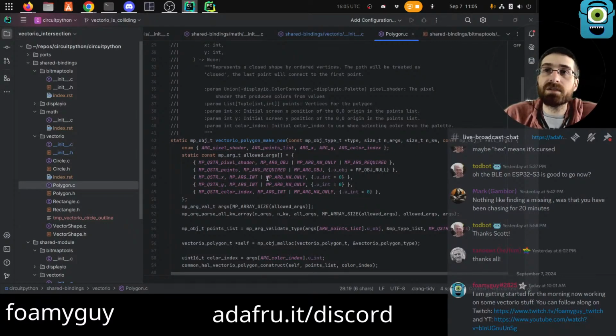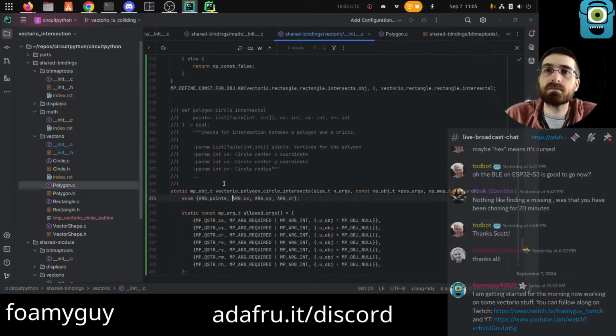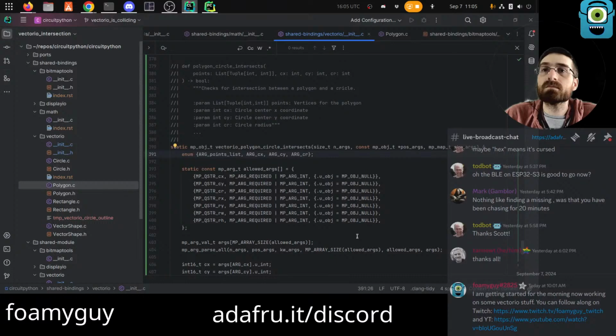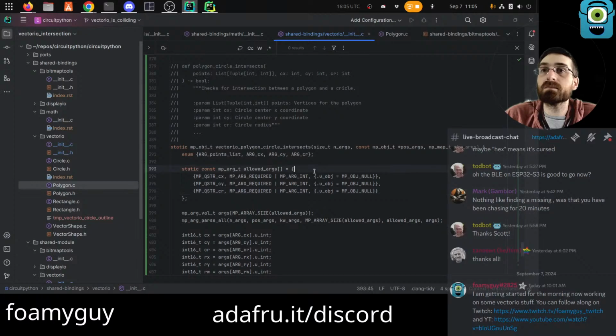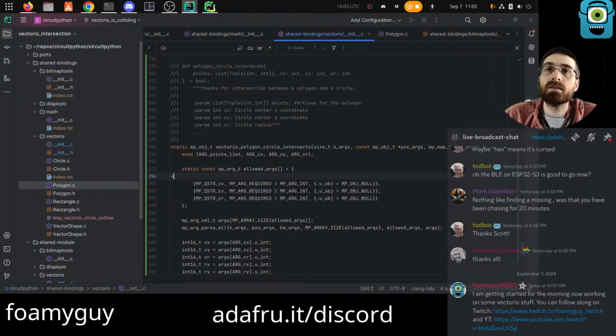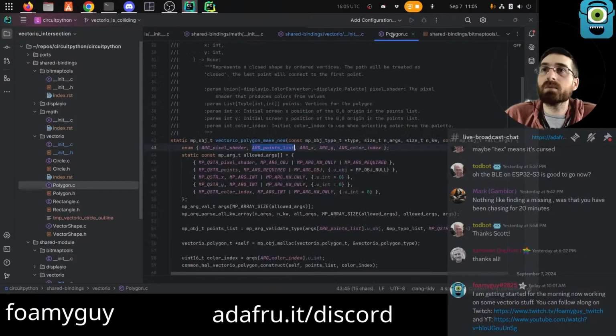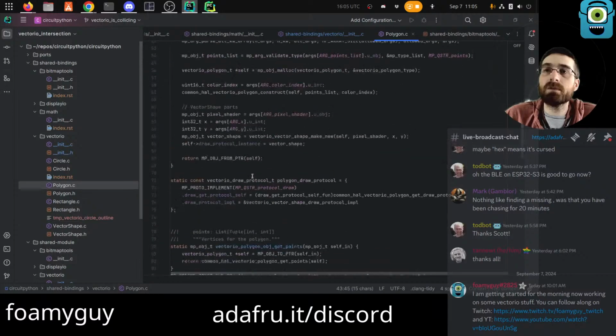I'm inclined to do it the exact same way, pretty much. Get rid of all the rectangle stuff. Add the polygon points, which I'll just get from here.